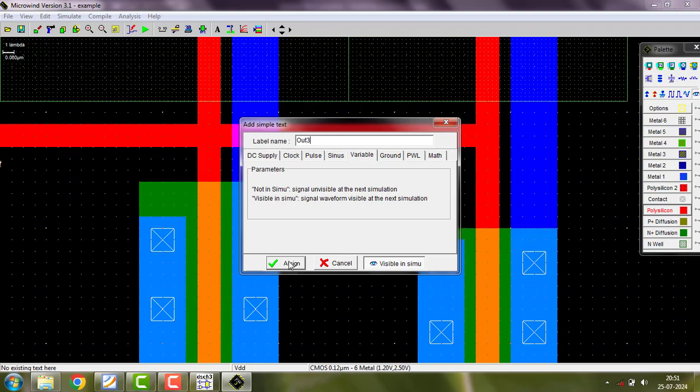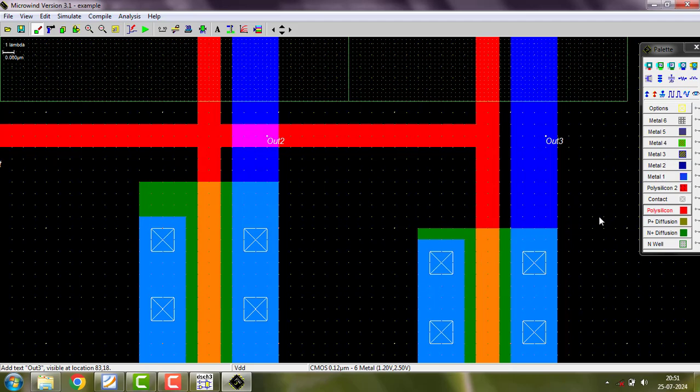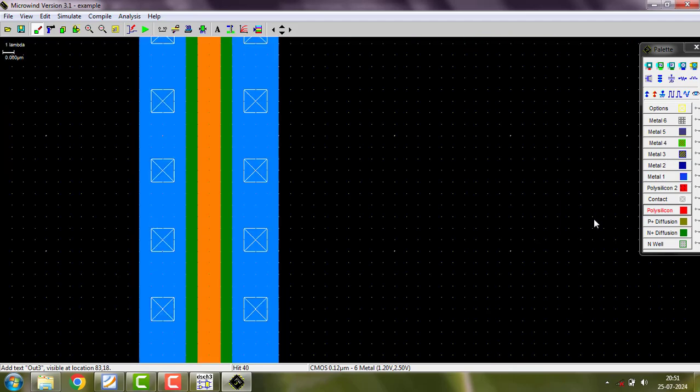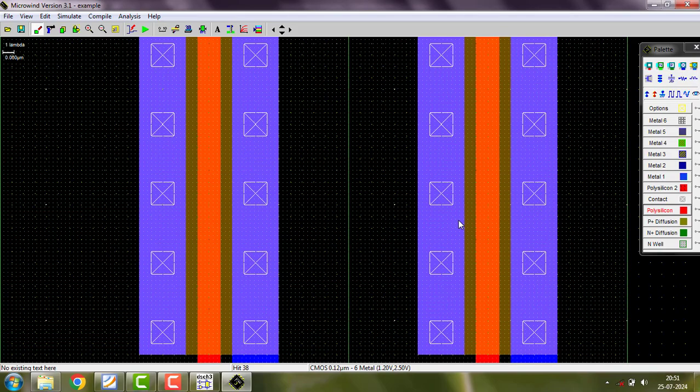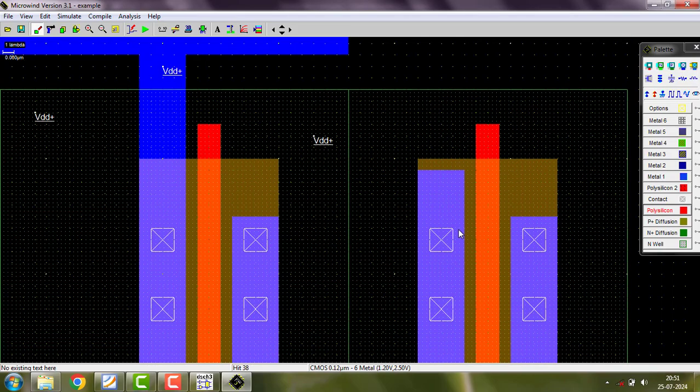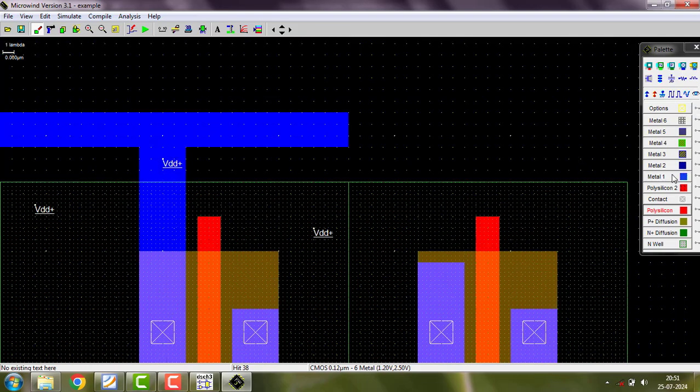Assign, and also give VDD and ground. This must be ground. Okay, and connect this to common VDD. Metal 1. Edit, undo, take metal 1.